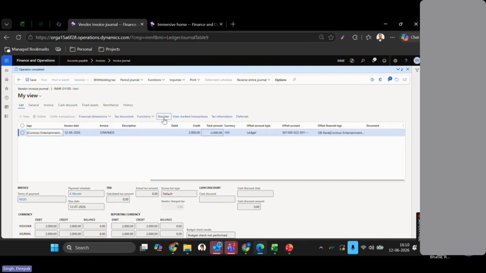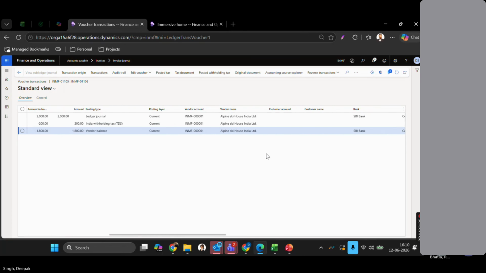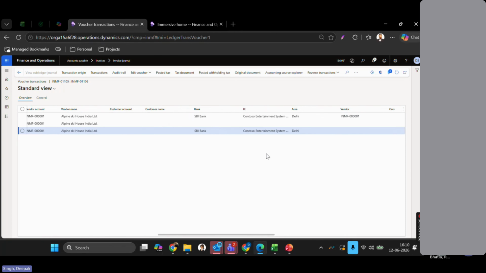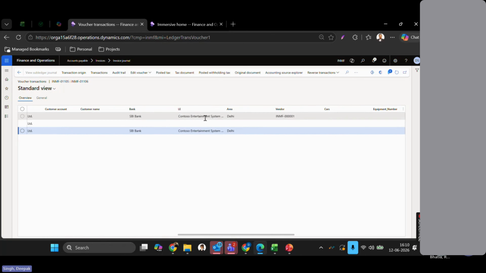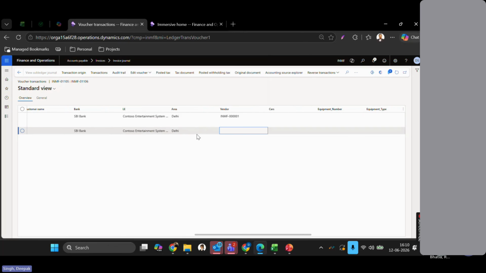Okay, so let's go to the voucher. On the right-hand side of the voucher, you can see all the financial tags are visible: bank, legal entity. Whatever dimensions we have filled are already coming here. This dimension was auto-driven; I'll tell you later, it is coming from the rule. So this dimension is coming at the voucher level. If you want to make an analysis, you can extract this data, filter on this specific tag, and analyze it.